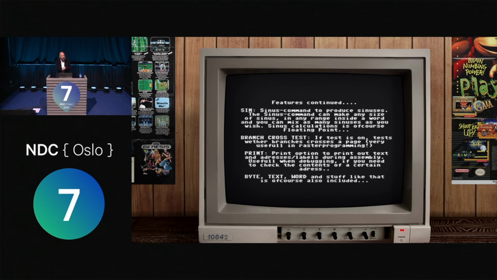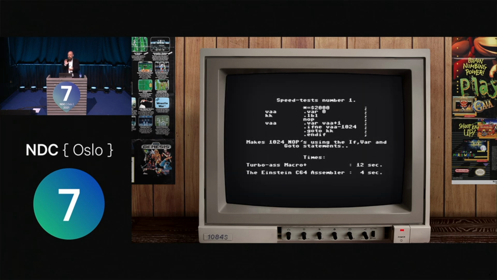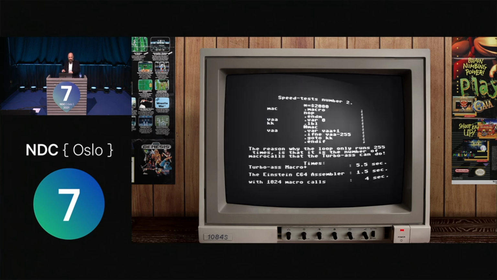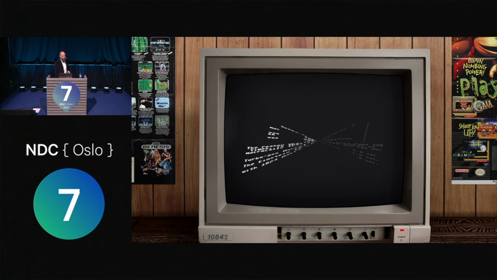He distributed that along with schematics for making that cable. You had to make the cable yourself. At the time, it cost you 700 Danish kroner. 50 more if we were to use it with a television screen. That was sort of a joke because he was elite. That would be 1,200 Danish kroner today, and you had to make the cable yourself, but at least he invented this thing.